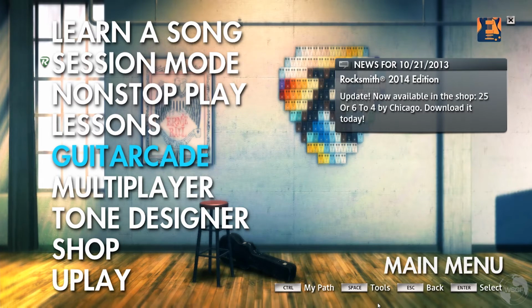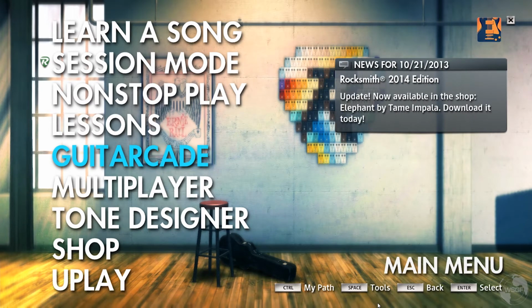But firstly, I'll just quickly go over the improvements, or the three main improvements that they've made over the original game, because I'm going to be going through it as I go through Learn a Song. Now, firstly, navigating around is a hell of a lot easier. In the original game, it was an absolute pain. It was originally designed for consoles, but even then, the navigation was just pretty poor. But they've improved it massively now.